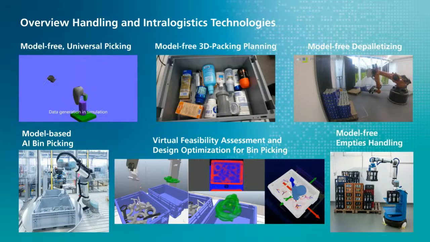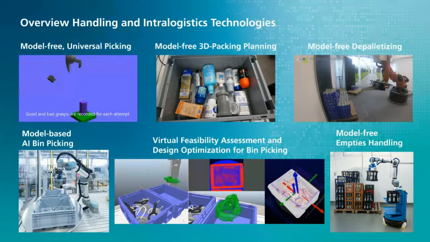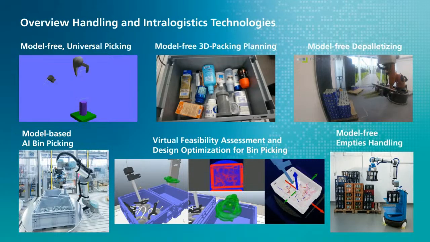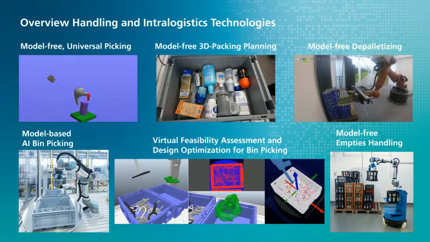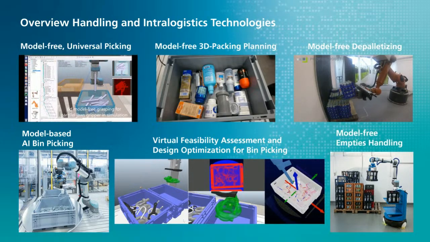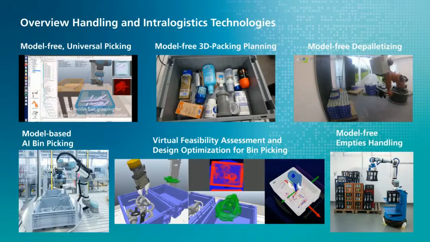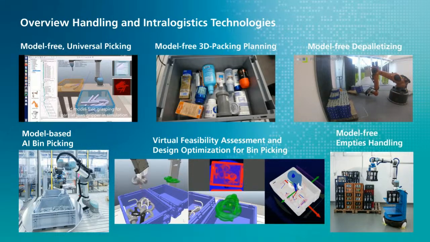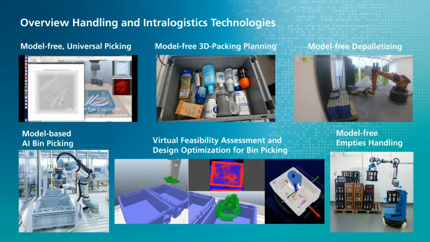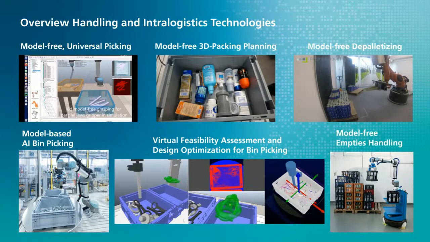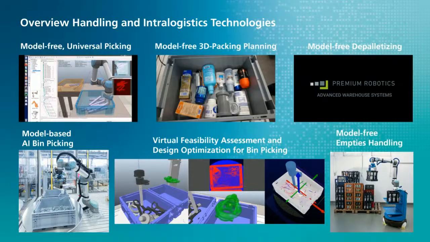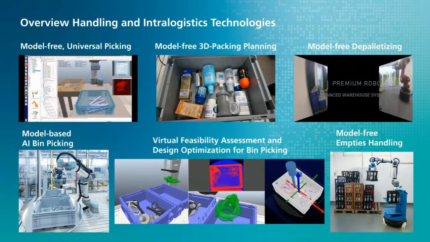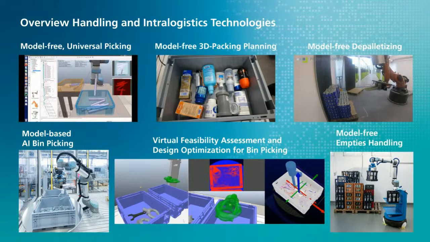That means we have model-free and model-based picking and grasping operations with robotics. I will tell you a little bit more about the model-based approaches for bin picking in a few minutes. But we are also concerned with packing planning, taking products in a nice arrangement into boxes, and with palletizing and depalletizing, what you see in this video. I will skip the bin picking part because I will show you much more soon. But we are also concerned with empties handling, for example, which is quite interesting, at least in countries where you have to deal with empties.